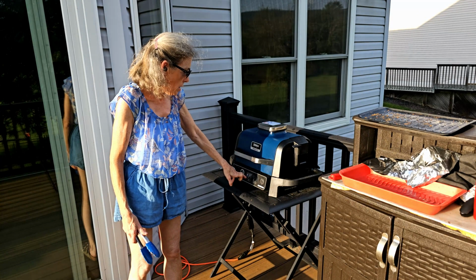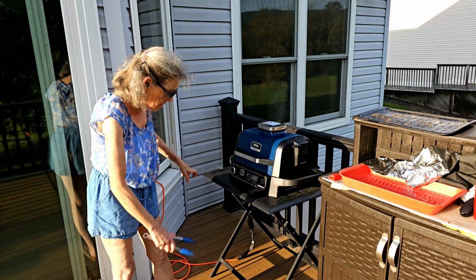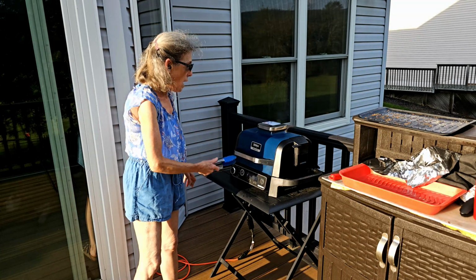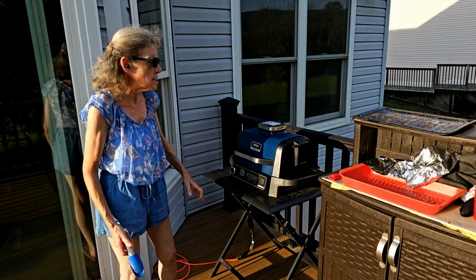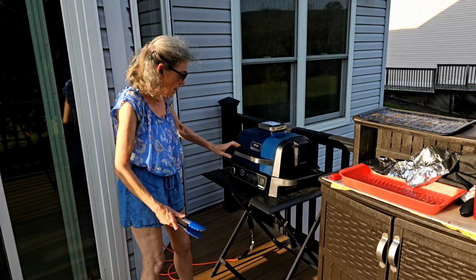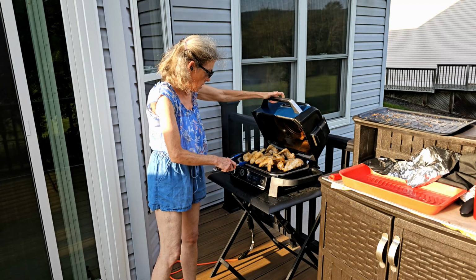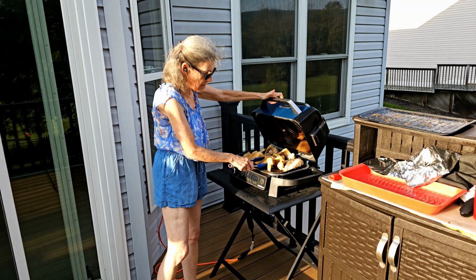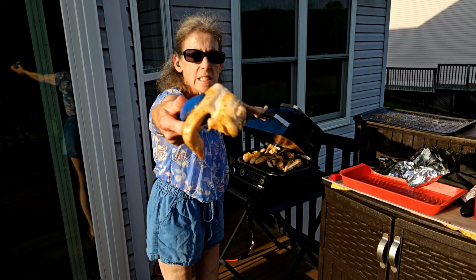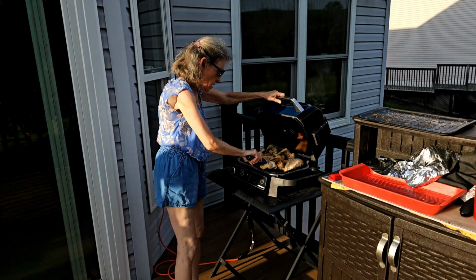And when this was ready, when it was ignited, wonderful, I let it run for about a minute so that most of the white smoke was rid of, and then I put them on. Okay, it has said, now you'll see they are lightly golden, and I'm going to flip them.